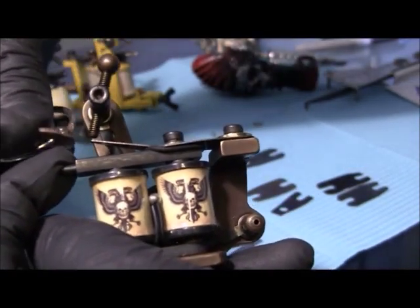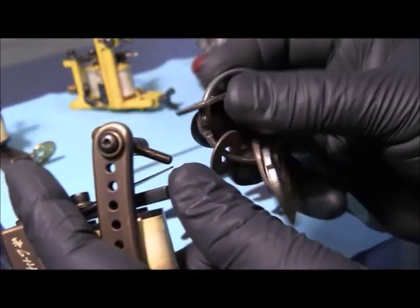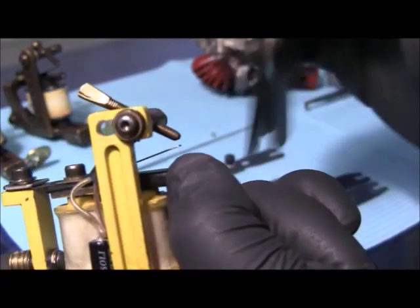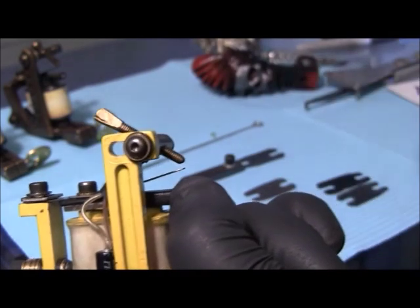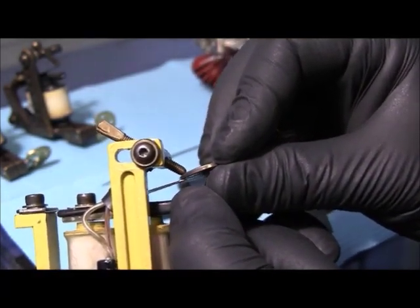Here's our liner with the dime gap. Here's our shader with a nickel gap, a little bit more. So here's our color packer, and that's going to have even more of a gap, which this one has about a nickel.